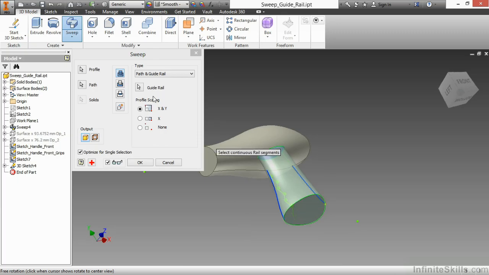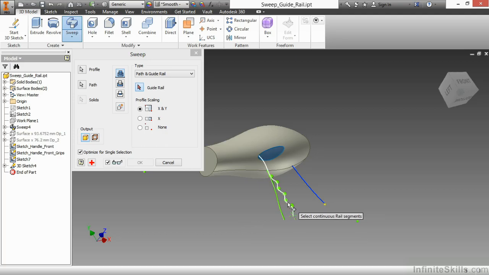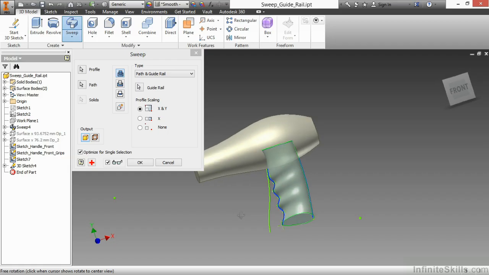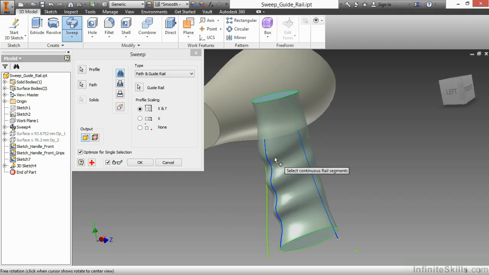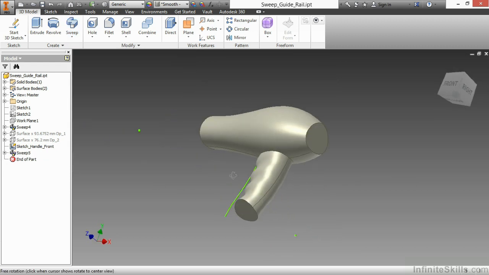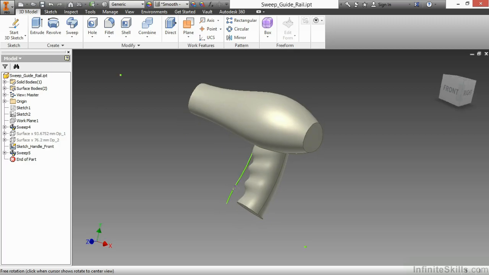If I go back and deselect that one, and instead select the spline, which is just an interpolation spline, could be any type of spline, you can see it creates a nice kind of ergonomic looking handle on there based on how that scaling is taking place as it goes through that sweep transition. Here I'll choose OK. And we can see our finished product. Who knew sweeps were so awesome, right? So we can do some really basic stuff with this, or we can do some more advanced things with our sweep command by using this guide rail option.